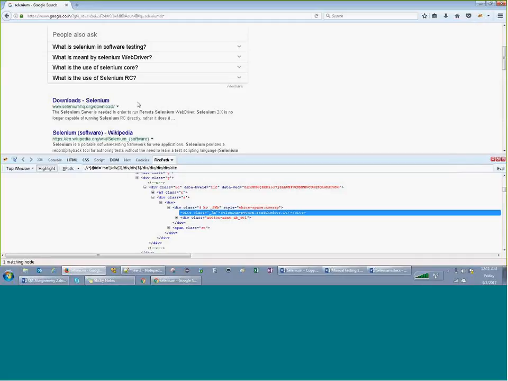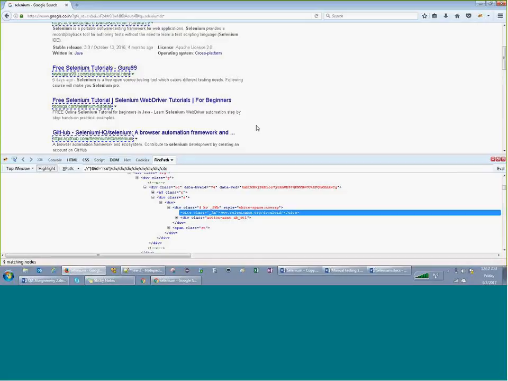The next one was the links. Where am I going to go if I click on this link? On all of these, I select one of them and insert the XPath. I got 1, 2.